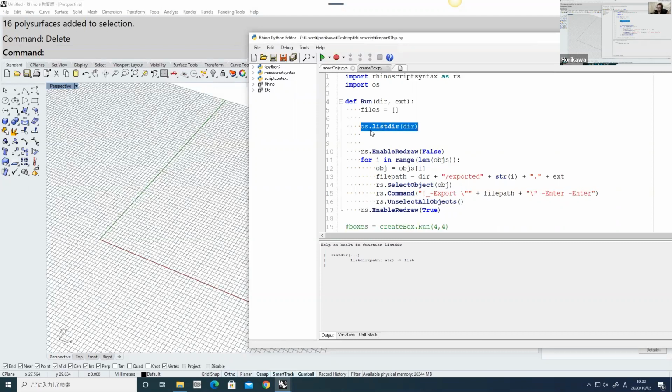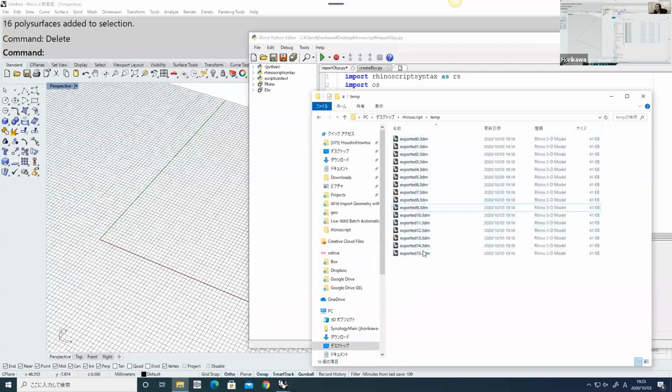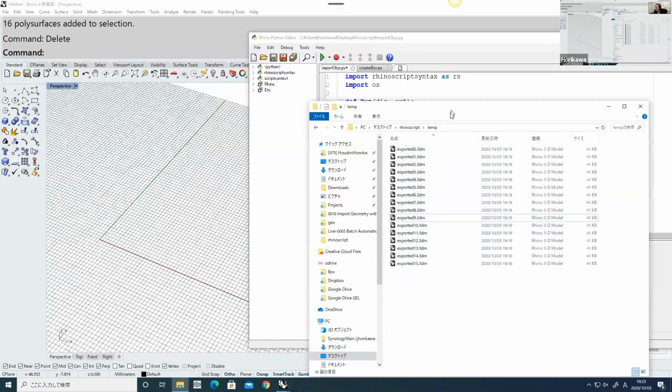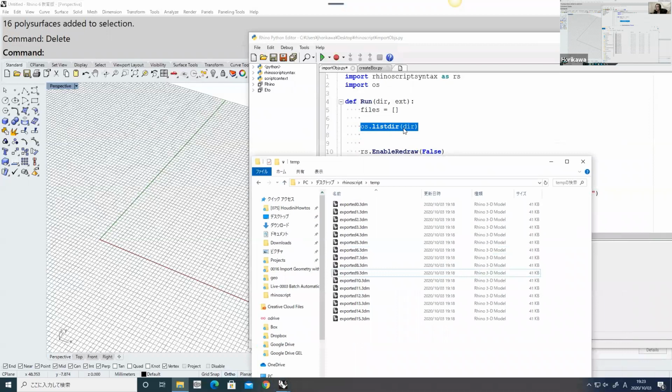This will give you a list of names of the files inside a specific folder. So say if you have set the directory to this, you'll get the name of each file inside this folder.